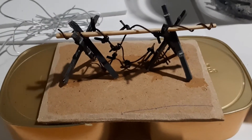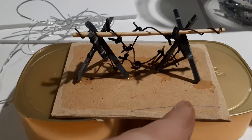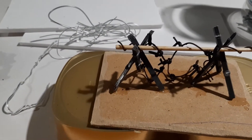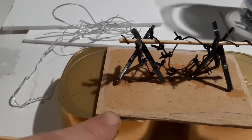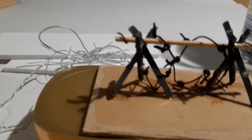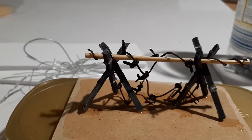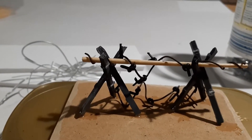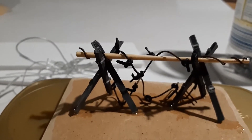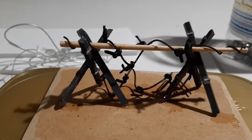Here we have it. There's no colour on it yet and you can still see the super glue is wet, so I have to leave it to dry. I'm not going to fill the base with a mix — I'm actually going to PVA glue it and then cover it in ash from the fire. You can see all the little spikes there. I'll wait for the glue to dry and then start putting some paint on, but at the moment it's like 'what the hell's that' — but you'll see when it's finished.